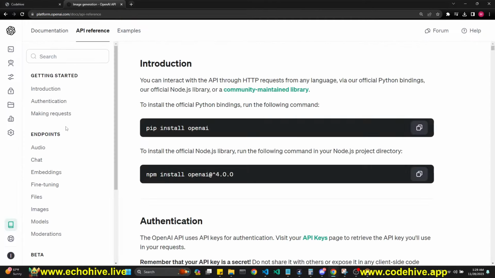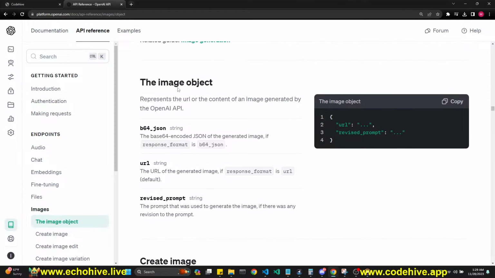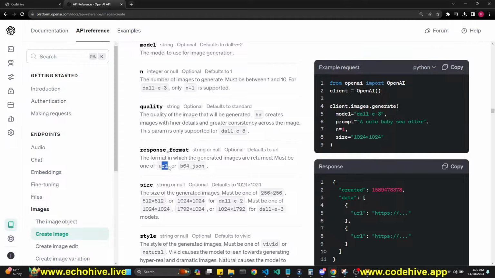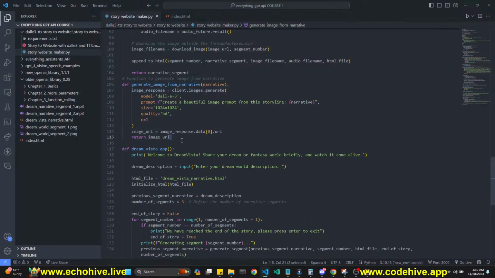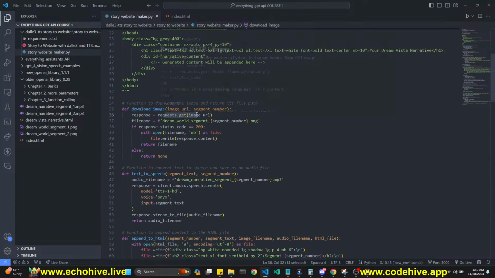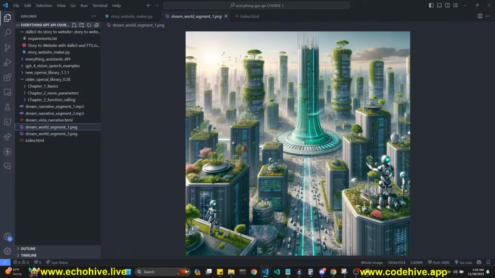We have to go to API reference, go to images. See, image object takes in, see, it can be a create image right here. Response format can be URL or B64 JSON. So it defaults to URL, but you can change it to B64. So you would put in a parameter called response format, and you can say B64, and it'll return base 64, then you can convert it and save it. But in this case, it returns a URL. Okay, so we get that URL, and this function uses requests to get that URL and then save it to an appropriate image file, which we are naming according to the segment. That's why it takes in a segment number, like this and like this.